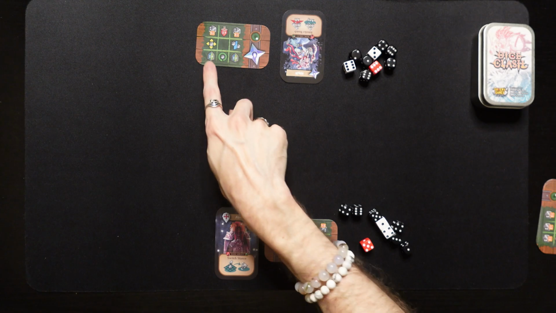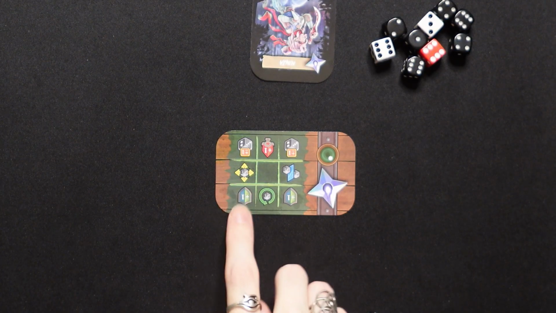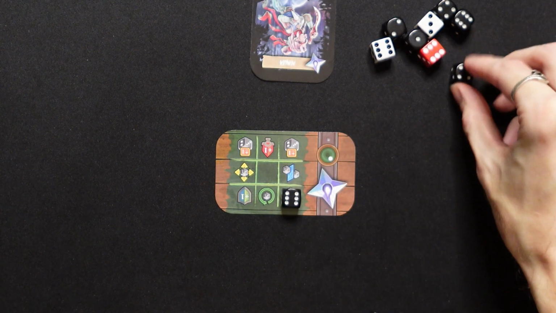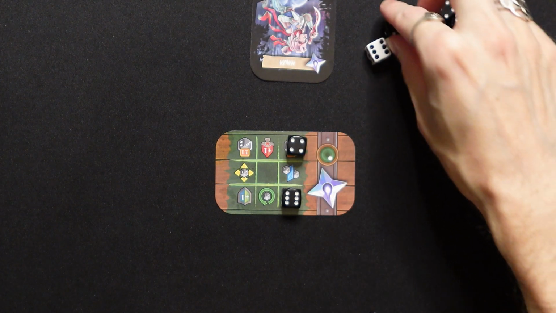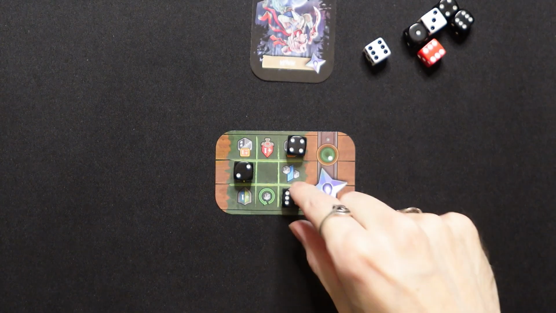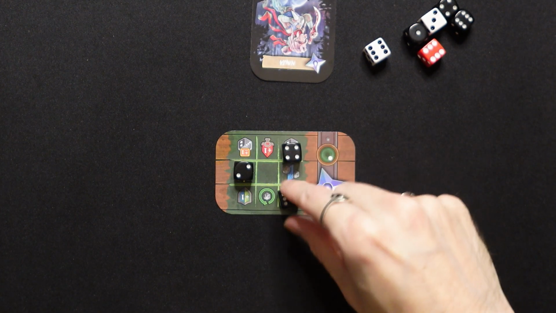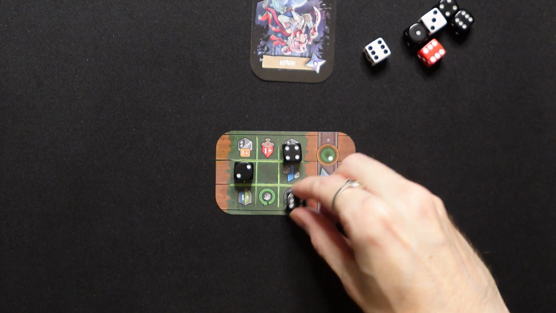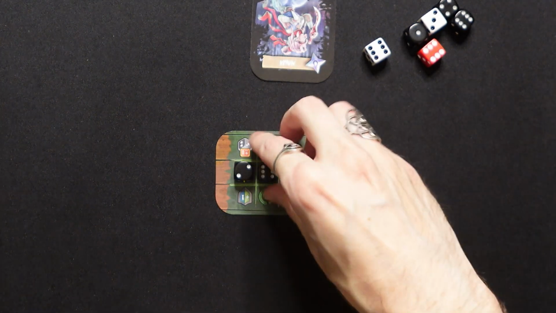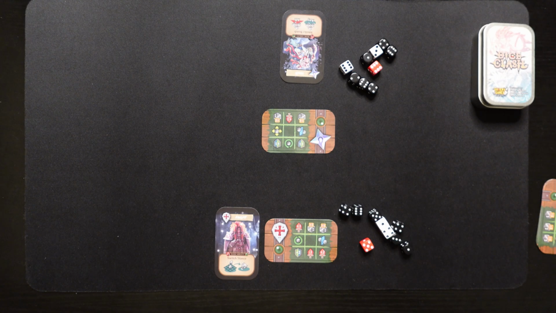Let's see if this one has any other ones. Yeah, so this one right here has a die with little yellow arrows pointing in each direction. What that means is that, let's say we had some other dice on the grid already. If you put a die on that space, you can take one of your other dice that's already on the grid and move it to any other space on the grid. So let's say that we wanted to have access again to this +1 defense. Maybe we would take this 6 and move it over here to the blank so that it opens up that space again. So that's what that little symbol right there does.